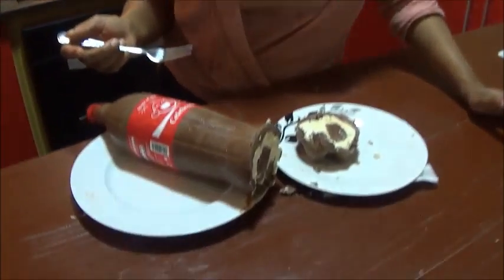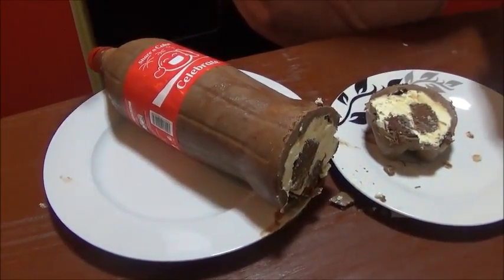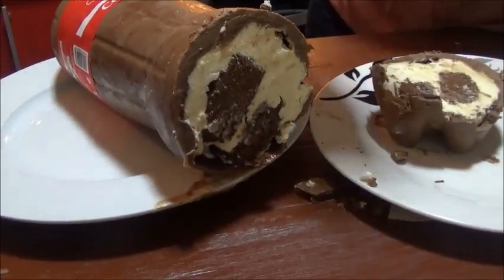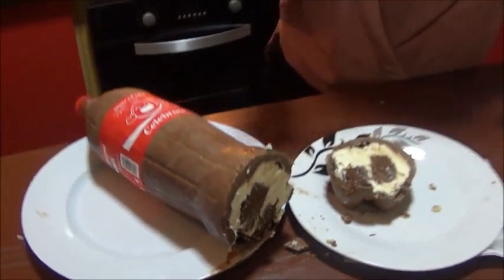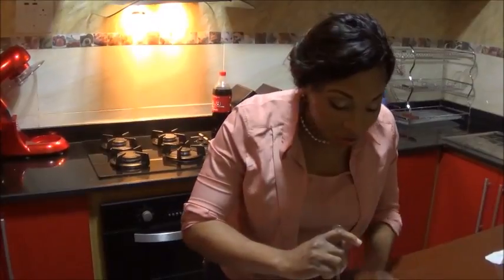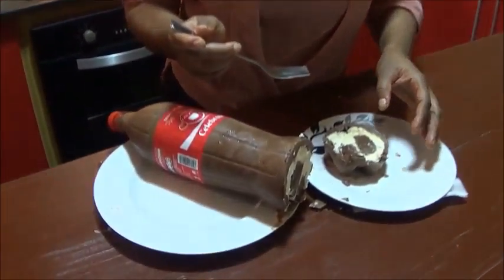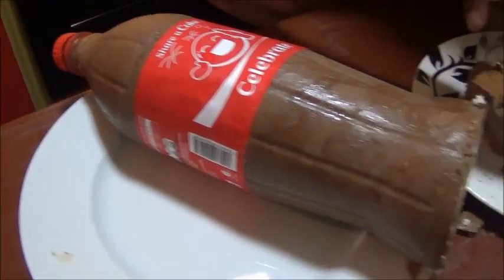This is so amazing. I almost didn't want to cut into this gorgeous cake, but you can see on the inside you've got your buttercream, you've got your Coke flavored cake, and it's just such a cute cake. I hope you try this out, and you know, it's just got that balance between your milk chocolate, you've got your buttercream, and then your Coke cake just hits you. I'm just gonna have a quick taste.